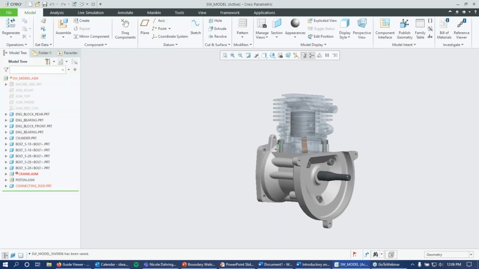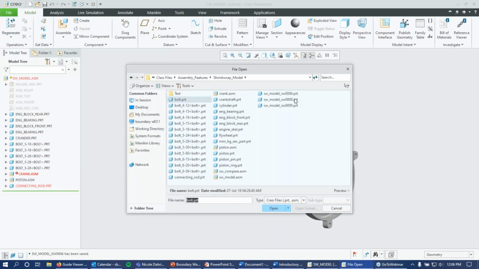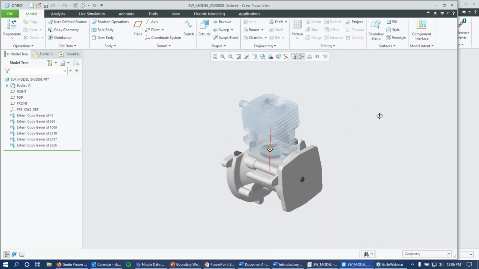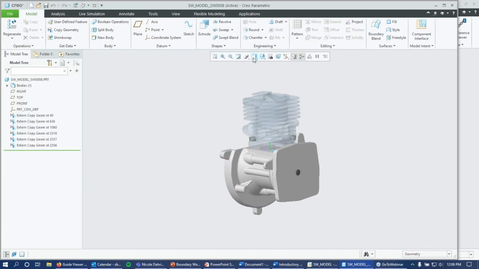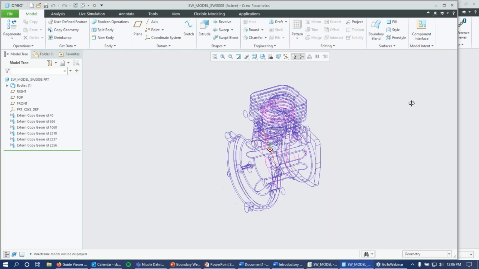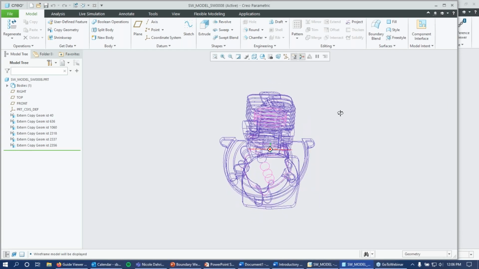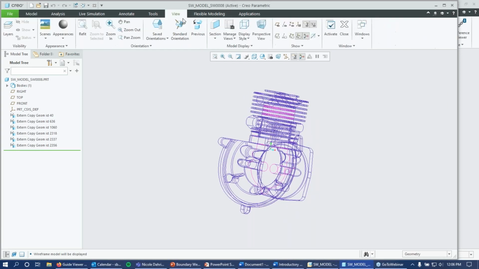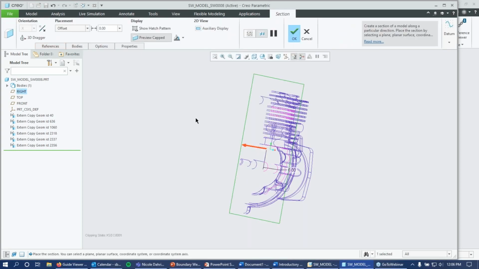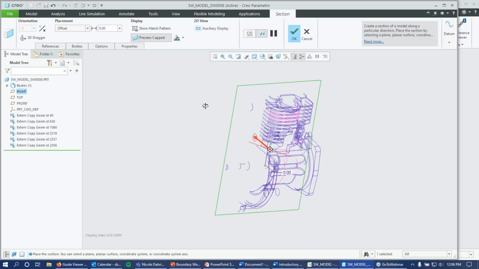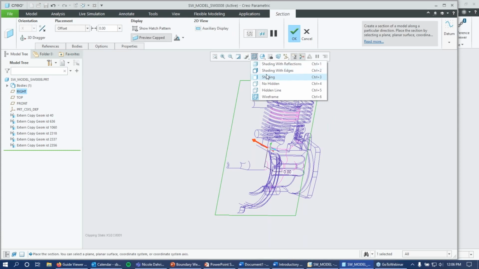So now I'm just going to go ahead and open these up and see what we have here. So first we have our surface subset. We go change our view to wireframe once again. We can see that we have surfaces and datums. And if I do a cross-section view, once again, we see we don't have solid geometry here.